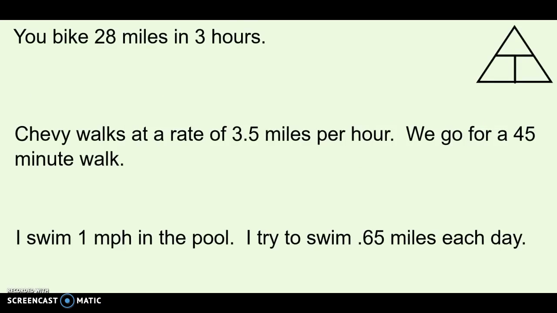All right, let me fill in my DIRT triangle. First question says you bike 28 miles in 3 hours. So let me figure out what I have here. 28 miles, that's a distance. 3 hours, that's a time. And if I have a distance and a time, then I'm looking for the rate.